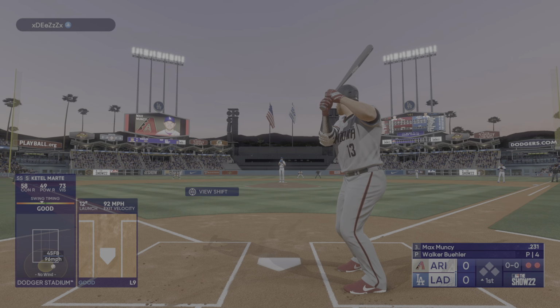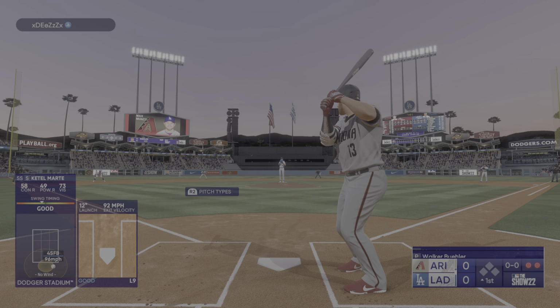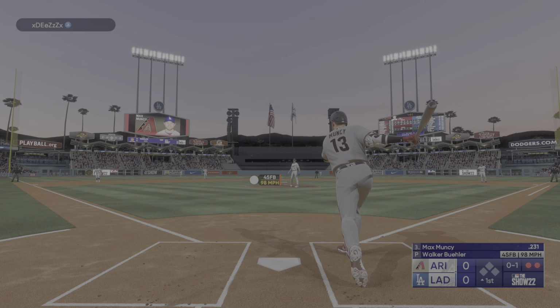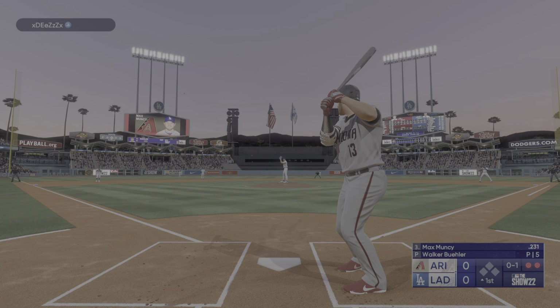And now the first baseman, Max Muncy. That one fouled off. No score, just getting started. Top of the first.